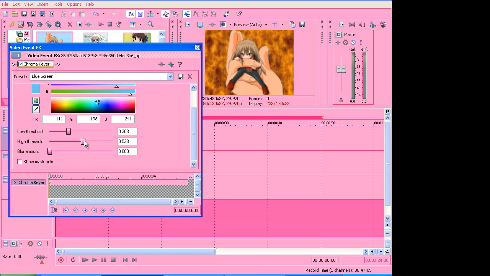You just move them around to get rid of the background completely, and then move this back to bring in your image. You can also affect the blur amount, which is really helpful when using actual people, because they get the pixelated sharp edges, or some of the green shows through, and the blur helps to minimize that. It actually isn't all that necessary here unless I want a halo effect, which I don't, so I'm going to just keep that real low. And you can also click this box or unclick it to show the mask that you have, which is helpful.